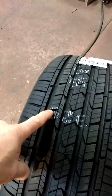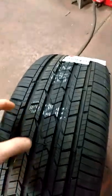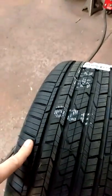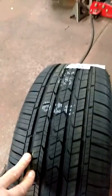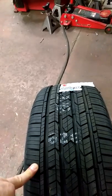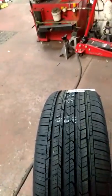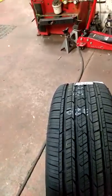When I say tire characteristics, the distance between each tread and gaps — this is how the water channels out. If the tire treads are wide apart, the road noise is going to transfer more inside the car, so you'll hear the tire more. The closer the tread patterns, the quieter the tire. My personal opinion is for a quiet ride, you want to be on a touring tire. If you have a performance vehicle, there's really not a whole lot out there for handling and traction, because the performance tire needs to handle well on dry roads. But on wet roads, I don't care what tire you have — it's going to be minimized.